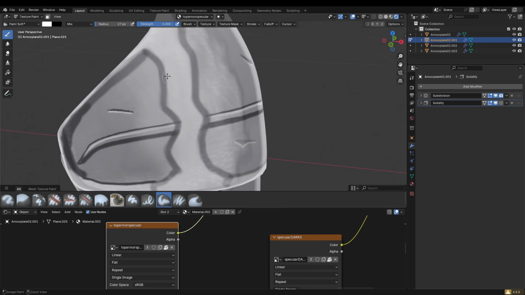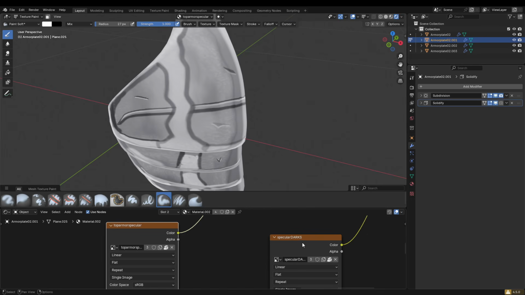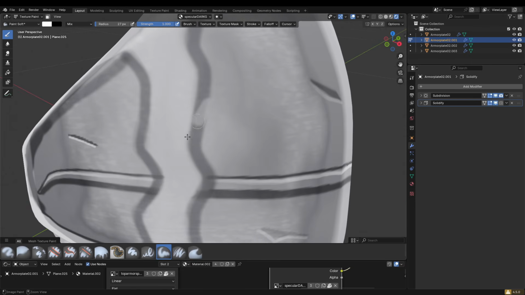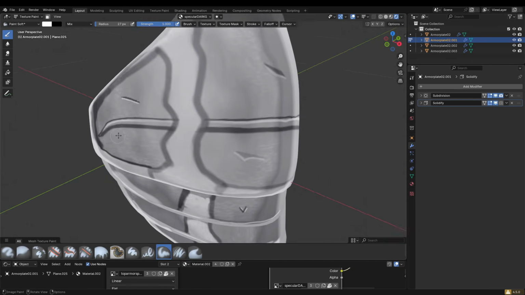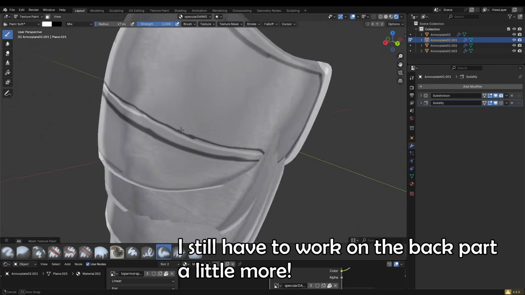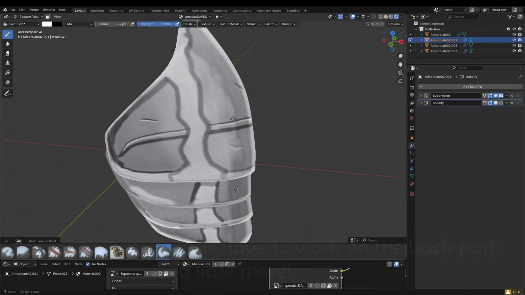I like to do it in the front, as you can see here. I did it in the front because generally the viewer is going to be seeing the character from a front view. And then in addition to that, in order to draw in darks, I had another image texture where I can draw like this. So you can see I added it to the sides over here. And also this entire detail thing here, it's not even real. It's just completely drawn with dark and light. So you can see it kind of looks like some sort of accessory going along the armor piece.